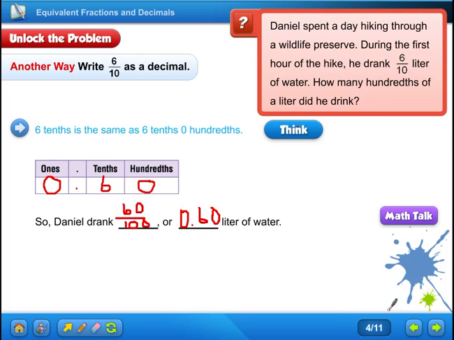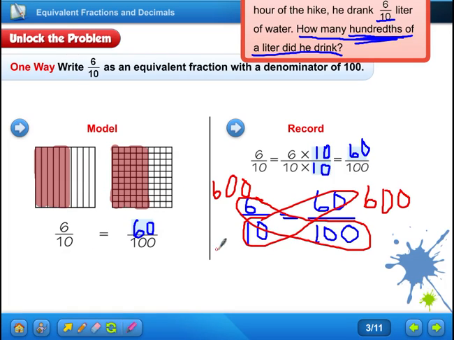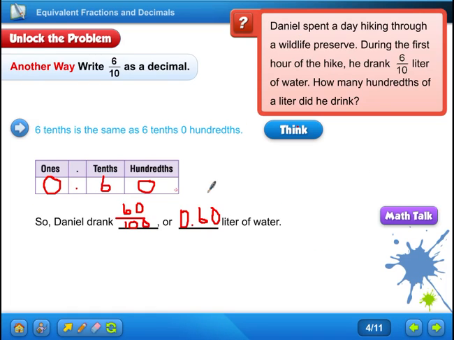Alright. I hope that helped you. Remember, let's see what the question was asking. How can you record tenths and hundredths of a fraction in a decimal? Well, that's what we just did. We recorded it first as a fraction right here. Here, we switched it from tenths to hundredths and recorded it as a fraction. And then we recorded it as a decimal. So we know that these two are both the same. And they're the same as six-tenths, sixty hundredths, sixty hundredths. We could also write it as 0.6. All of these are all the same, just written a little bit differently.